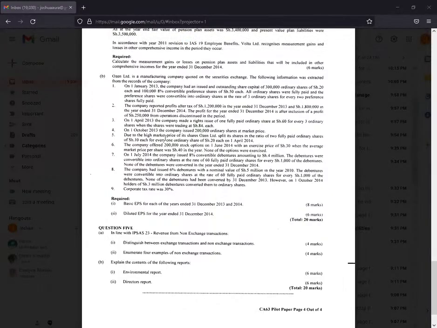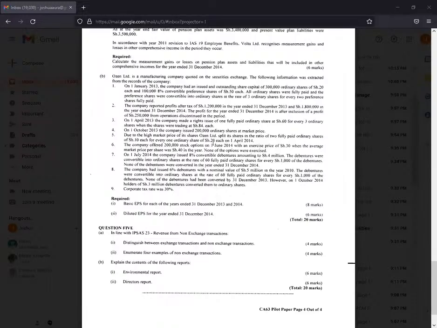Note 5, due to the high market price of its shares, Ozen Limited split. I like this splitting and reverse splitting. When a good examiner introduces this thing of splitting and reverse splitting, he ensures that he throws over 50% of the students under the bus. Imagine a bus which is going to ISPAC. You are thrown under the bus. It's very bad. A good examiner is always fighting with students, and should introduce this thing of split and reverse split. But fortunately, my students know how to handle the split and reverse splits.